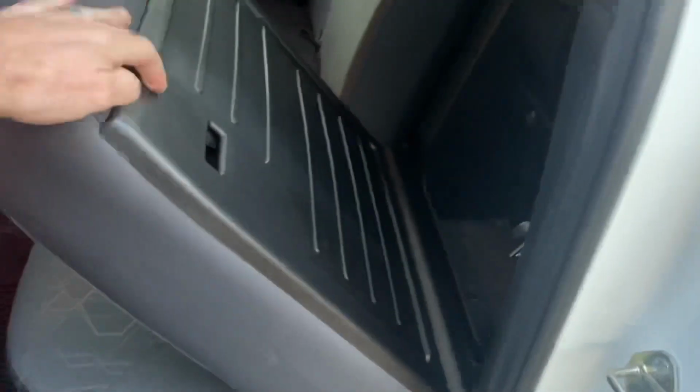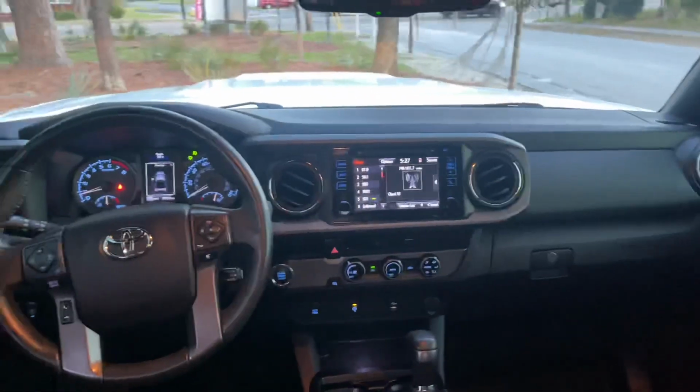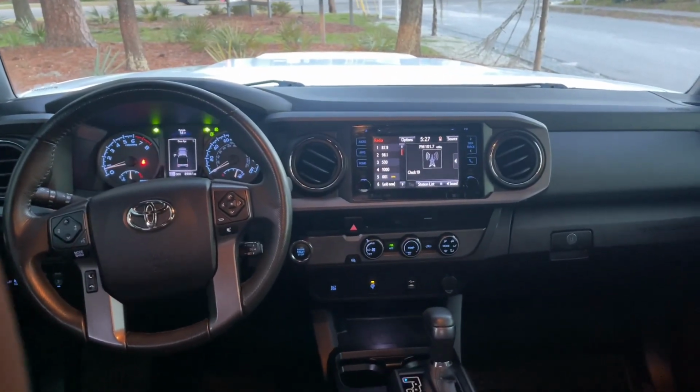But in the back of a Tacoma, check this out, you can fold those down. They got some hard plastic there. And usually there is some storage in here. A little hard to see right now, but there is storage in there. Now some of these, and we're still looking, you can open that. Yeah, look at that. You even got a little storage in here. Now some of the tools and things like that for the jack are on the other side, but this side, this is all storage right down in there. So again, I think Toyota does a nice job as far as the fit and finish is concerned on their pickup trucks. There's the dash, steering wheel, got a nice big screen up there, and the lighting looks really good.